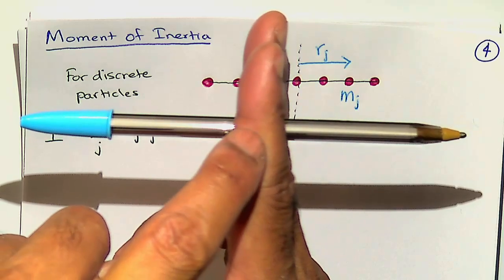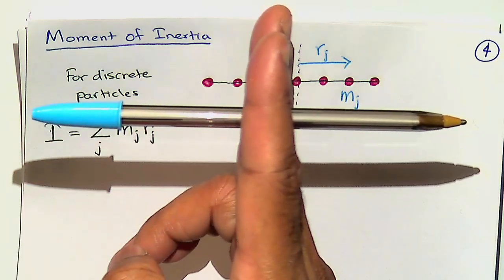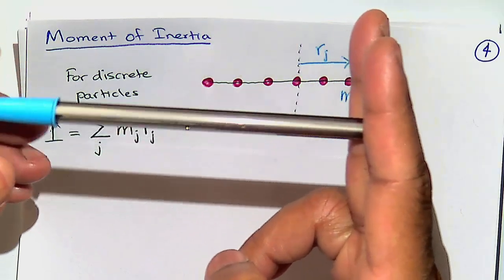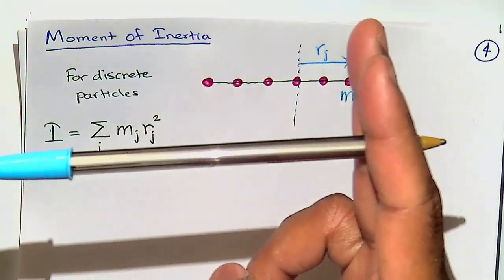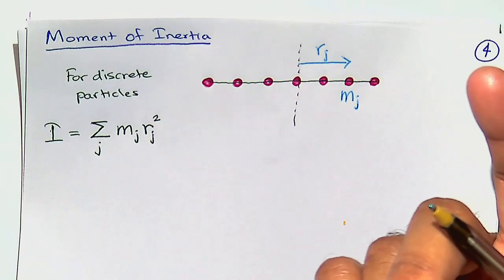Because you come from the place you're trying to rotate the pen and find all the distances to all the particles and then add them together. I can also shift my fingers and say, okay, I want to rotate my pen around this point. And then the pen itself will have a different moment of inertia, right?